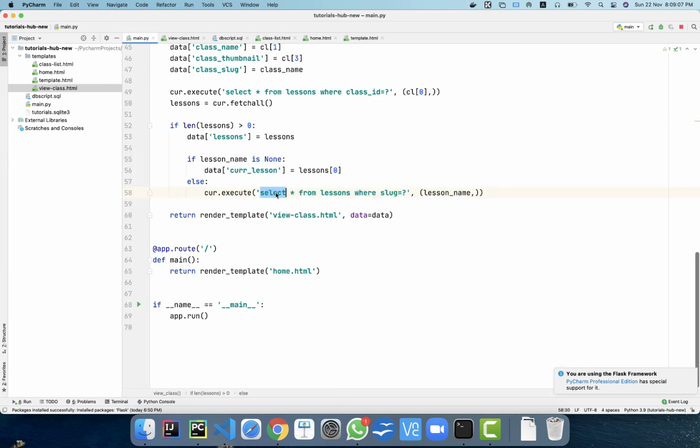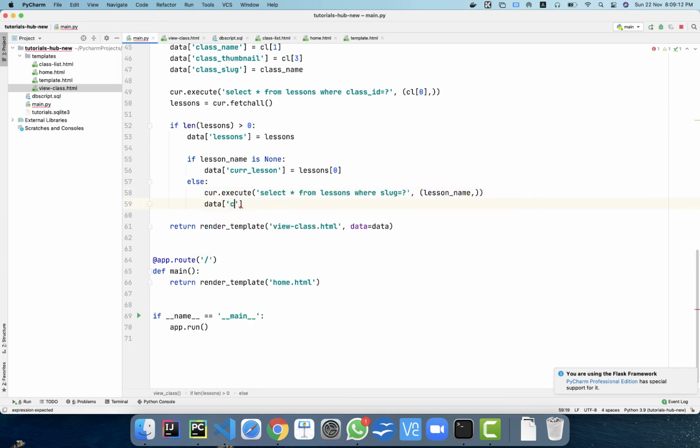So we got that lesson information, and we assign data of current lesson equals cur.fetchone. Now this also should be handled when you haven't typed something arbitrarily.